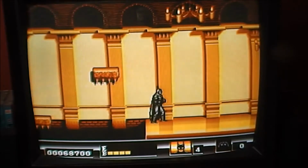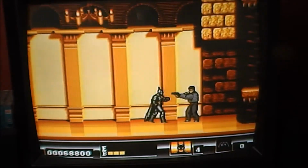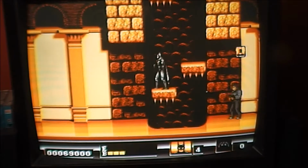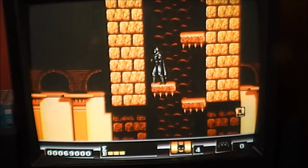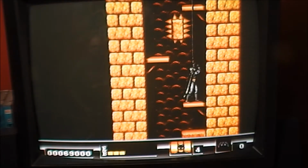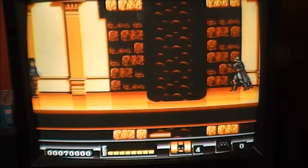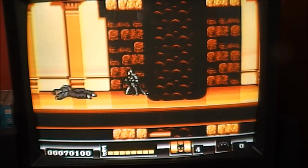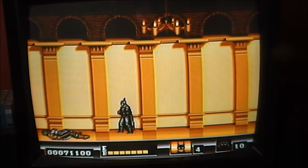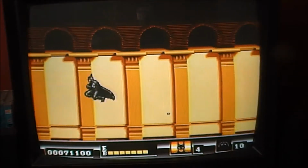But yeah, back to this game. The Batman game I played before this one was the one on Nintendo, and it's a good game. But you know, the NES cannot compete with the Sega Genesis. I mean, it's not even really fair. Maybe I'll do a review of that game too. Yeah, the Batman on NES is good, but when I saw this game and the graphics and the music, it was just kind of wow, like this is definitely next level here.